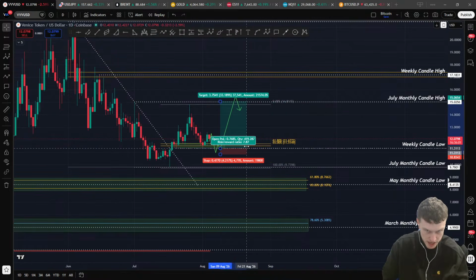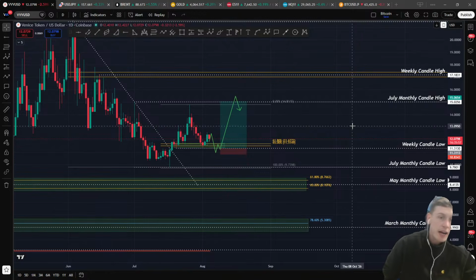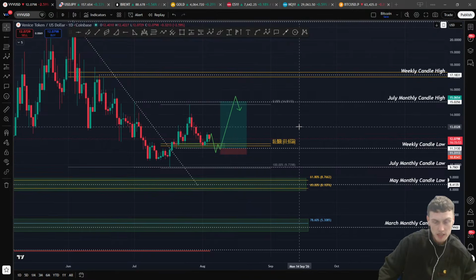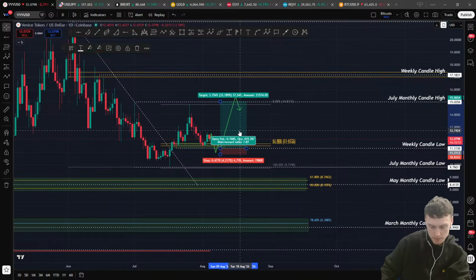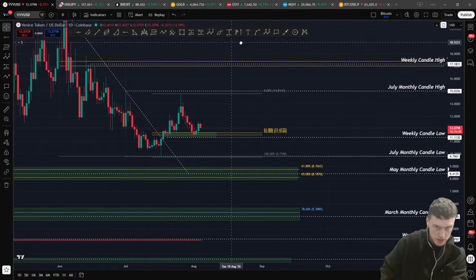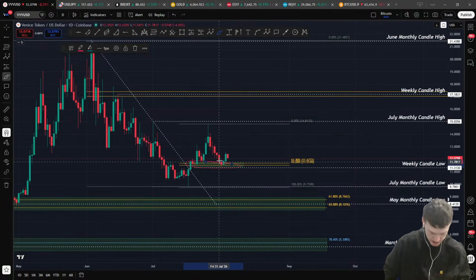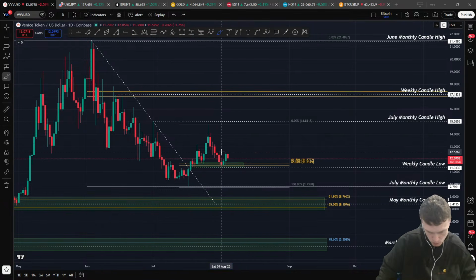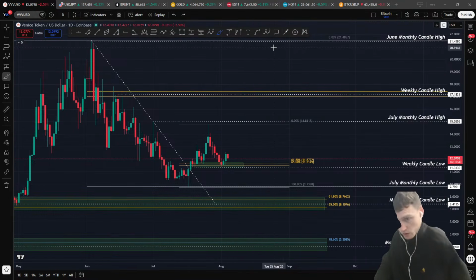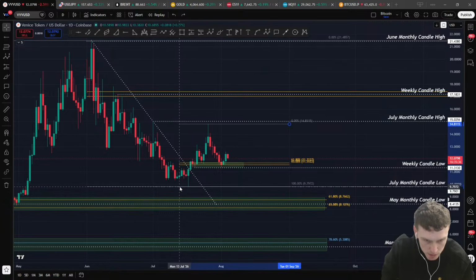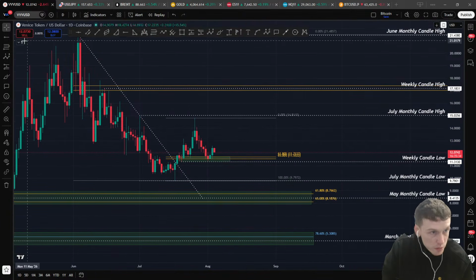That's a 7R trade just to price action that was there a week ago, which is just as big as some of those stock moves I was showing you before there, right? That's a 7R trade. But if price does succumb to this local level of support, it's not ultimately too strong. It's a pivot GP with a daily candle low. It's not a high time frame, weekly, monthly level, or major pivot golden pocket. I do see price action then sweeping into the July monthly candle low. So we've put that in.